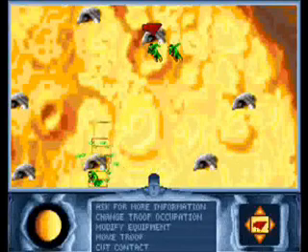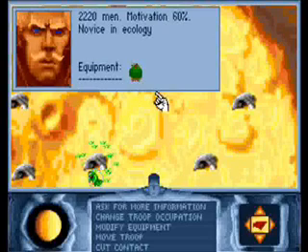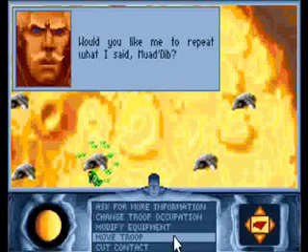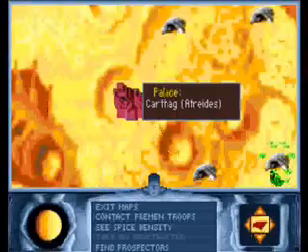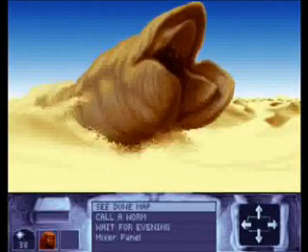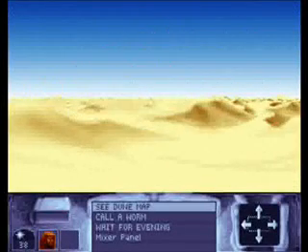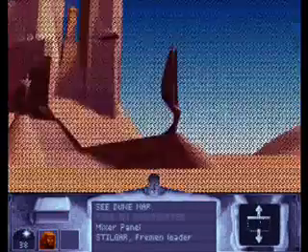How are you guys going? My troop is specialized in agriculture. Would you like me to repeat what I said, Muad'Dib? No, it's all good. You guys are happily planting trees. Let's go back to the palace and send off that spy ship. Then we might come back here. Let's skip to destination, shall we? And going.